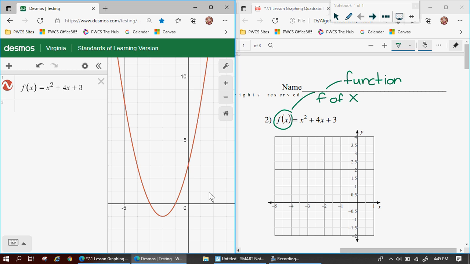And so we can sketch this. It looks like I have, again, a point here at (-2, -1). So over here, I can find some other points. I have one at (0, 3). And usually there's balance in these. They're symmetric. So if I have a point here, I can go over here and find another point at (-4, 3).